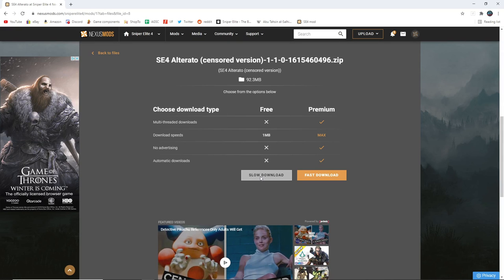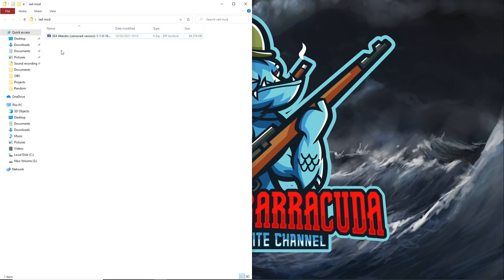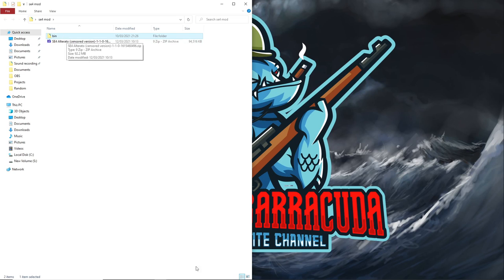Now you will have to register. It takes 2 seconds. It's free. But once you've done that, it will download this zip file. Once you've done that, you want to right click and extract. It takes 2 seconds. It will give you this bin folder.